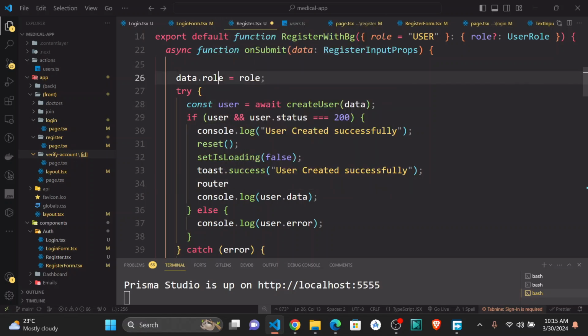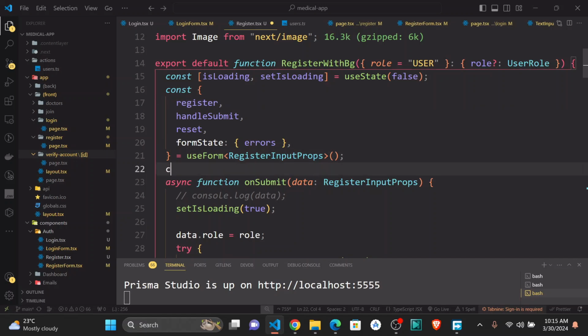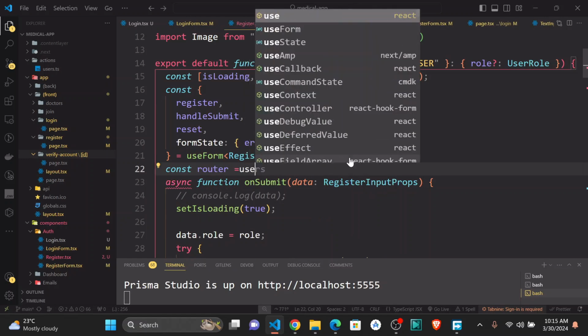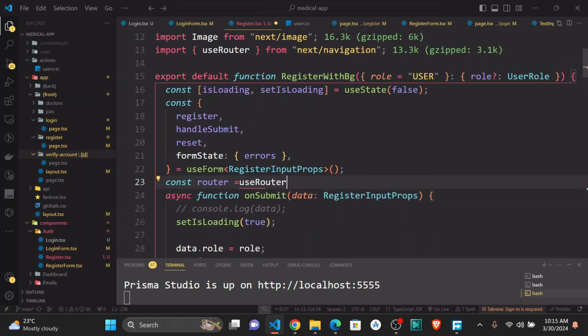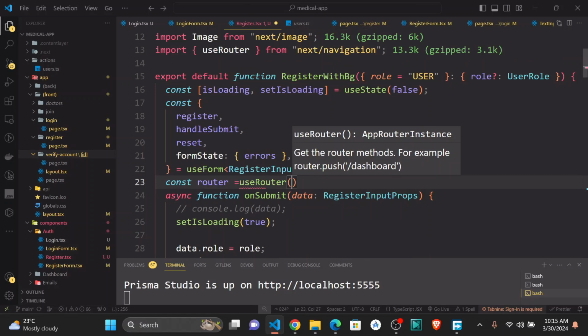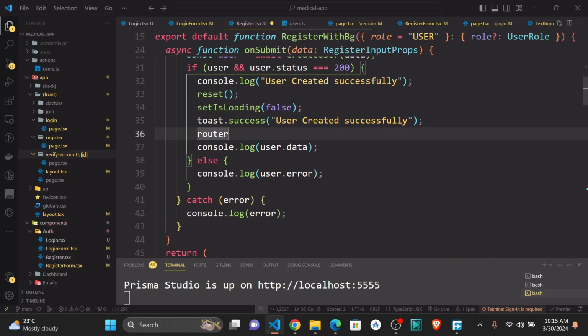So we just have to first get the router. On top here, let's just say const router is equal to useRouter from next/navigation, and then down here, just going to say router.push.